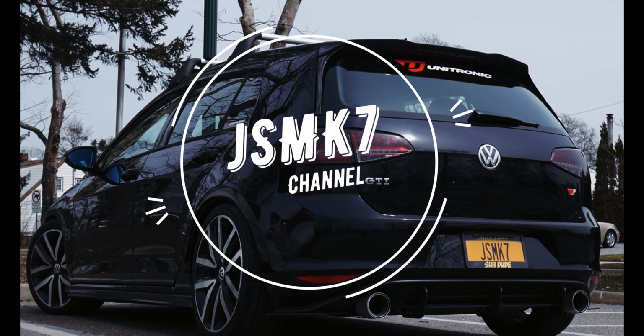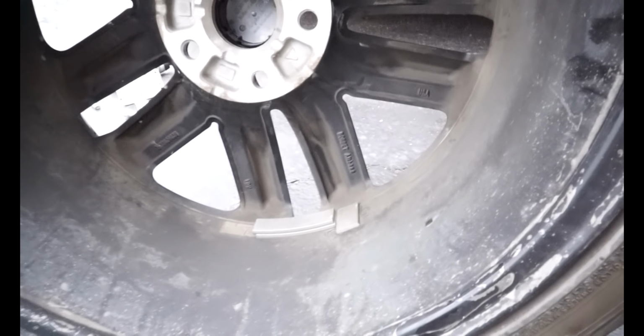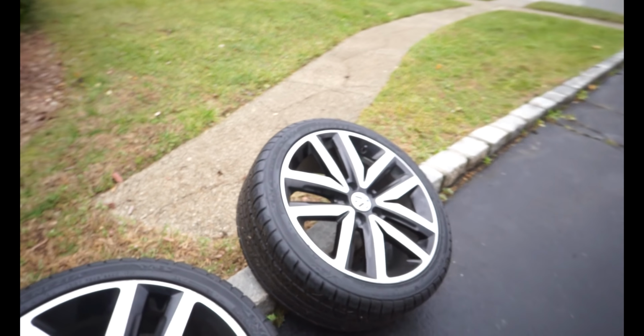So in today's video, we're installing cheap tires on the Mark 7 GTI. If you remember from a while back when I installed the GLI wheels, if you take a look, there's absolutely no bends on these rims. So my best guess is that either one of the balance weights came off of here, because there's a few of them that look that way, or I'm really not sure. I think they're just out of balance.